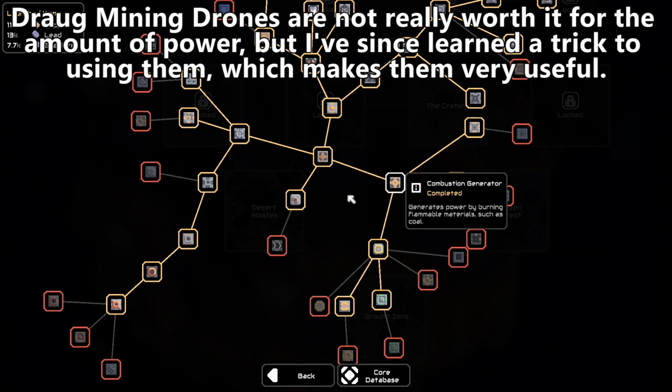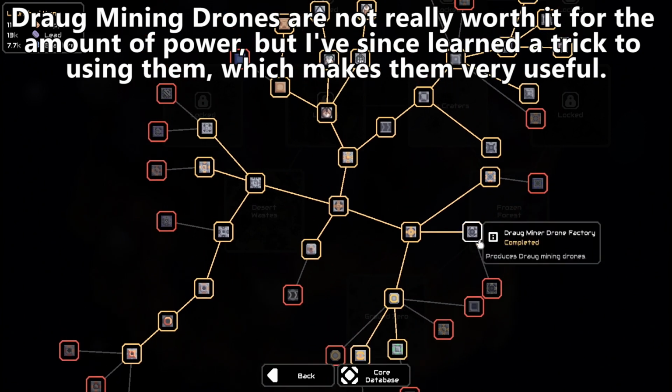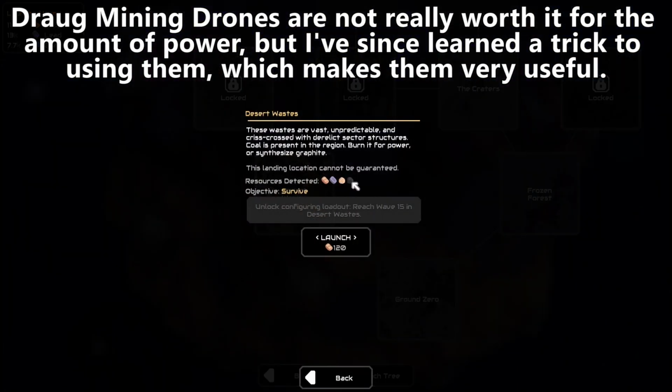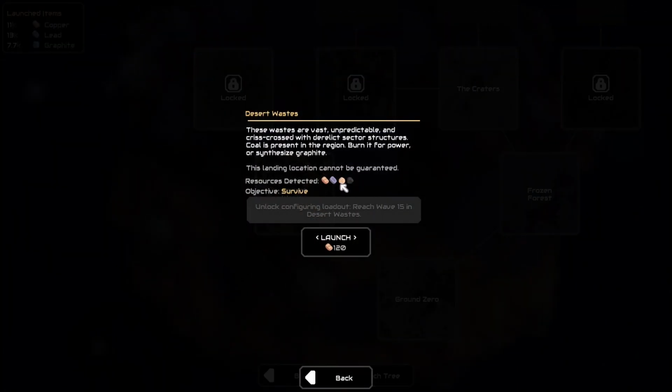I have drone miner factories, but they're not really all that great. I'd actually rather not use them because they take power, and my power is kind of precious. So anyways, here we go. This mission has some coal. It has a lot of sand. Now, this is the first mission I have sand on.